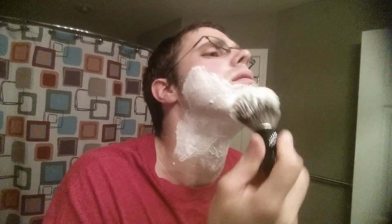You know, this Taylor's, of course, lathers up exceptionally well. I mean, I've never really had an issue with it. Hard water, soft water, doesn't really seem to matter. It lathers up fairly well for me, anyway. Second pass can be across the grain.